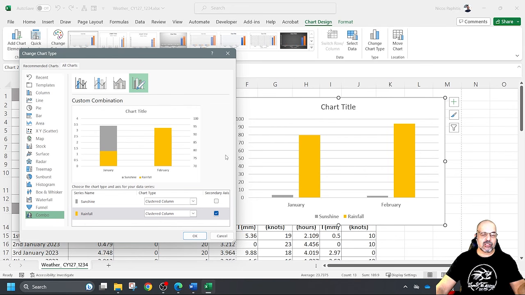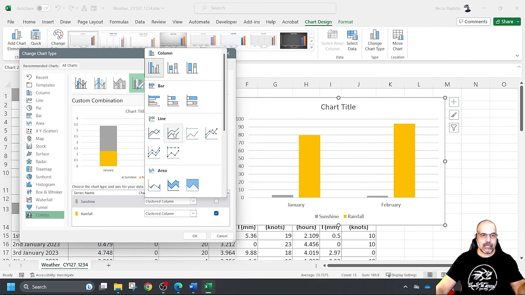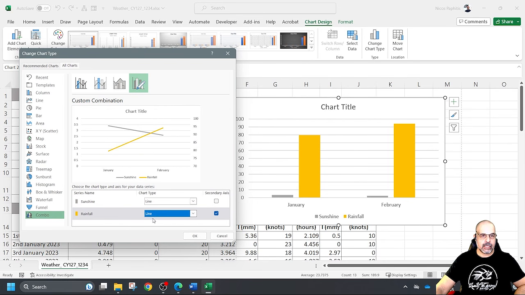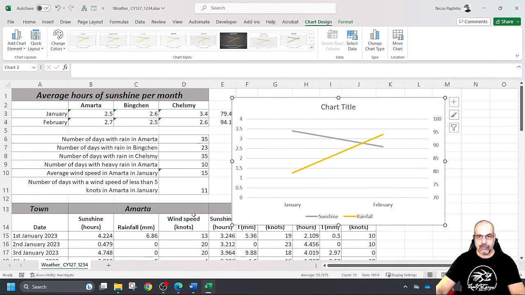Now you can see now my clustered chart, because I've got one axis for one series and another axis for another series, it looks different. So I'm going to change this to, let's say, a line chart. So that will be fine. That will be acceptable, because it's kind of easy to compare my sunshine, which is this axis here and that gray line, with the rainfall, which is this axis and that. But I think I'm going to make both of them as a line. And that's probably easier to compare. But the other one would also be correct. Okay, so I've got my secondary axis here, vertical axis, and my primary over here. Okay, so I'm going to click on OK there.